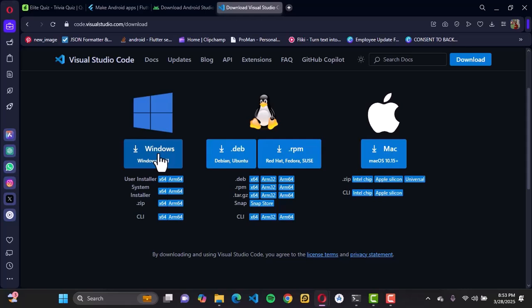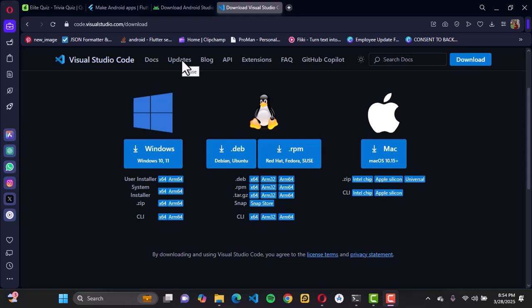So there's a Windows option, and also macOS, and then there's .deb and RPM. You can just choose any of your preferred options in order to download or install Visual Studio on your local machine. I'm just going to go ahead and say Windows since we're using Windows, and confirm that you meet the system requirements. And you just want to click on this button, and your download should start in a minute or 90 seconds from now. Once that is done, I think we're good to go.